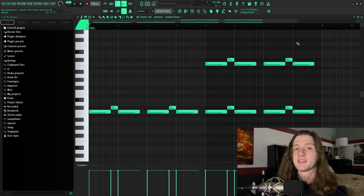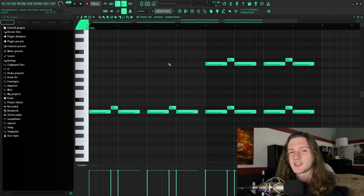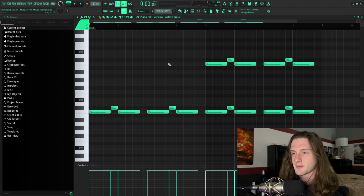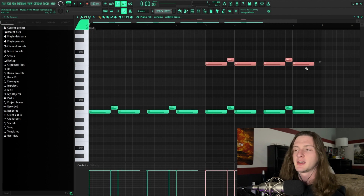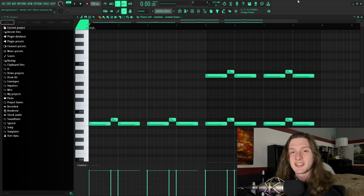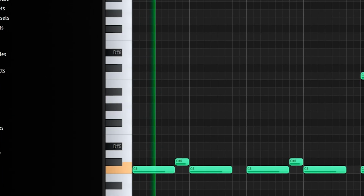Alright, so next I laid down this second brass. And if you've watched any of my glow tutorials, you will know that I use this brass all the time. And it's the octave brass from Venexi's 3K drum kit. And I just have this doing a similar thing to the first brass. I have it playing a prolonged version of that tension note pattern. And then for the second half, I double it and put it up an octave. So this is what the second brass sounds like.